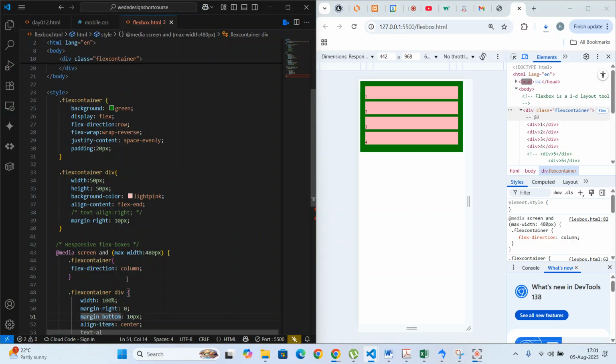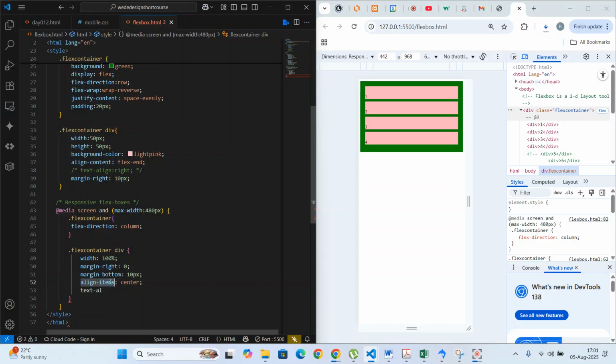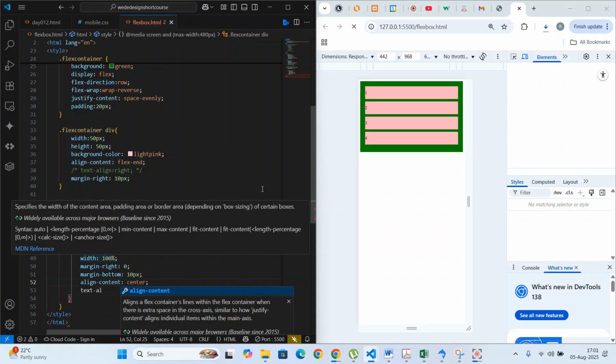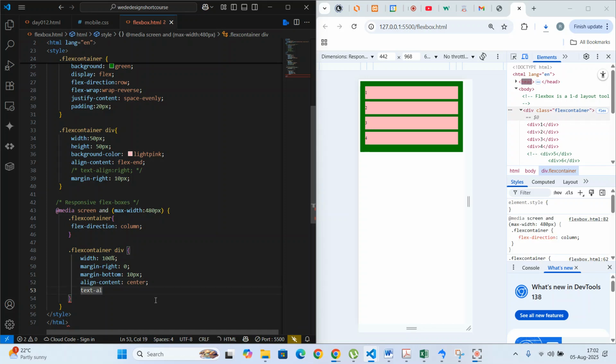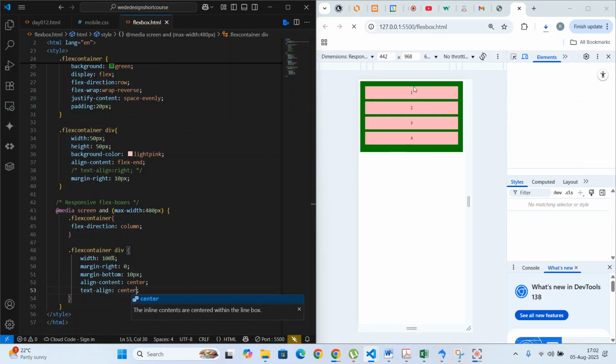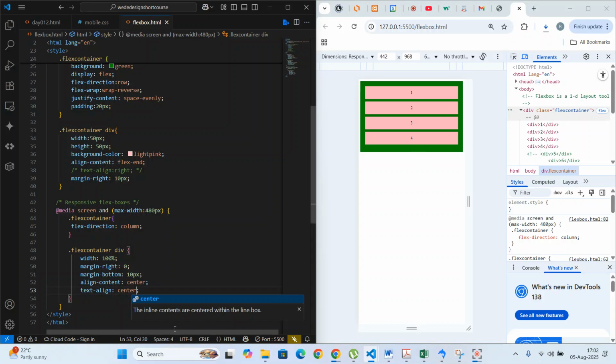Is it align? It's actually align content. Align content center. So align center, then text align center. So now you can see my text appears right in the middle.